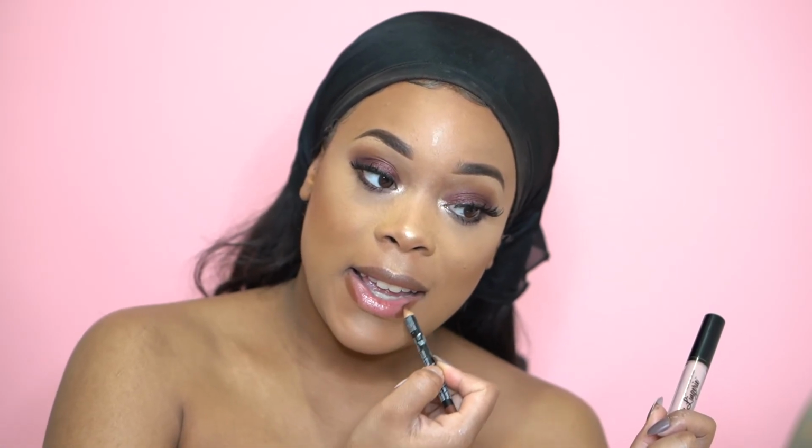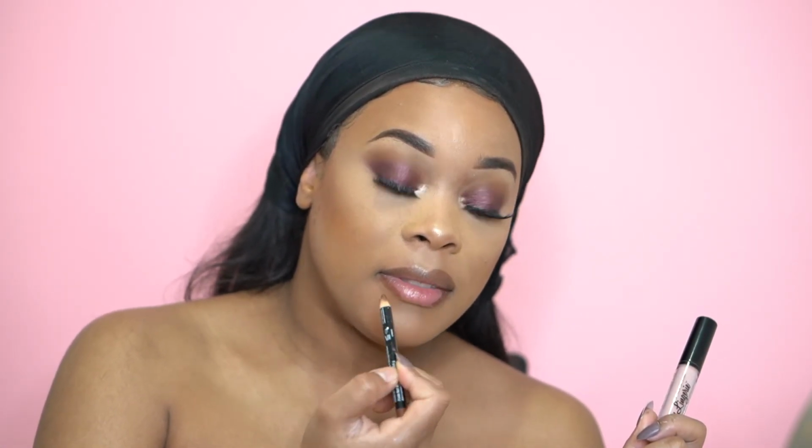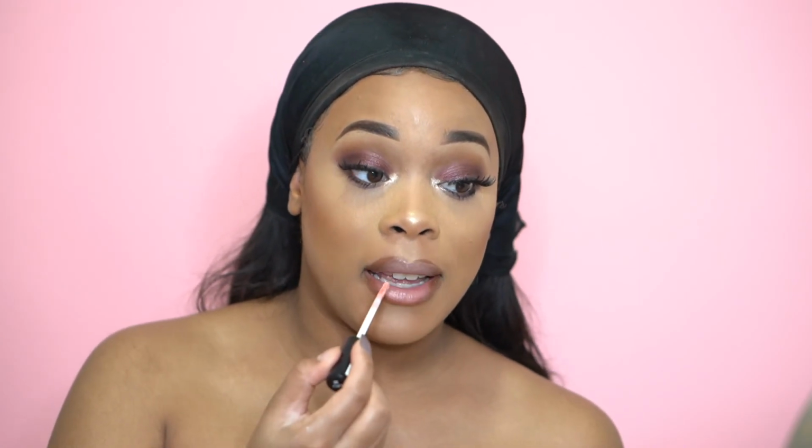Okay, so for lips, I'm actually going to use some NYX products. I'm going to use the lip liner in the color Brown, and then their Lip Lingerie liquid lipstick in the color Silk Indulgent. Now, because Silk Indulgent is a little light skin for me, I'm going to apply just a dab of it, and then use my lips and my finger to blend the rest of it out. Because nobody got time to be looking like they was kissing powdered donuts, okay? And then to add some gloss to it, I'm using this NYX Butter Gloss in the color Madeline. I'm just going to apply that on top.